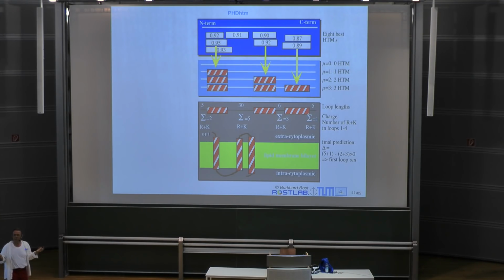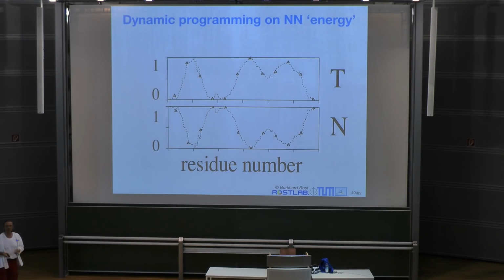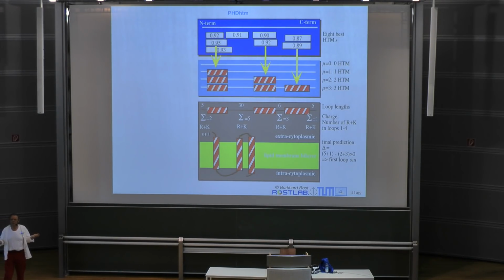If you have the best bet that is compatible with your energy landscape here, the best bet is to take the best number. If it's one transmembrane helix, you simply pick the one with the highest average, because you enumerated all possible transmembrane helices. So if you have all possible in there, and if you trust your prediction, you simply take the best one. So you simply say if 1, then it's the best.